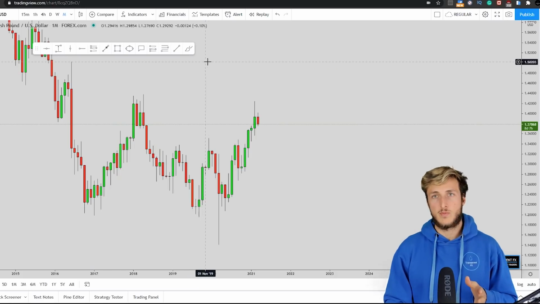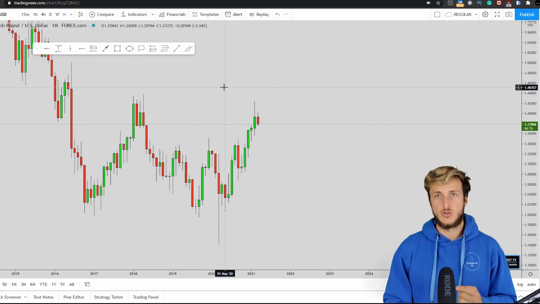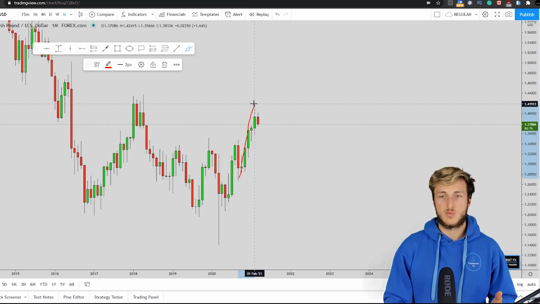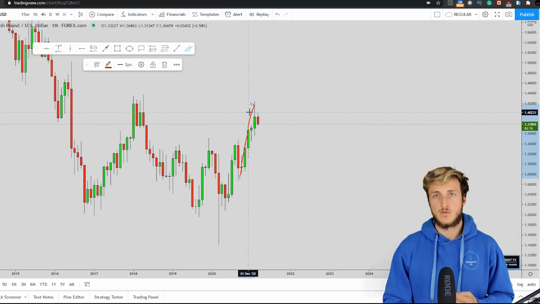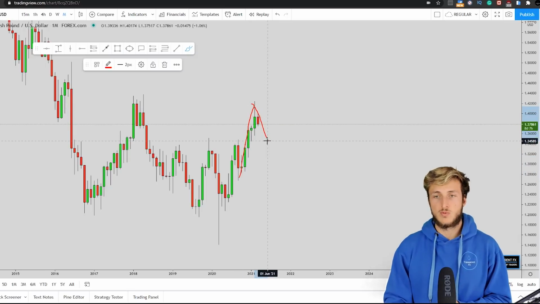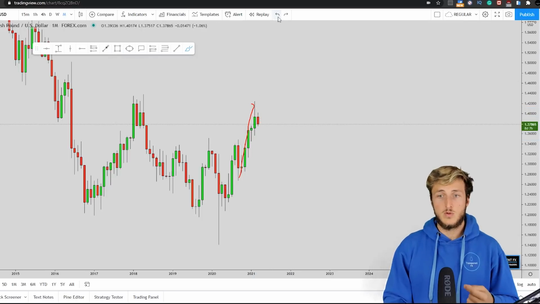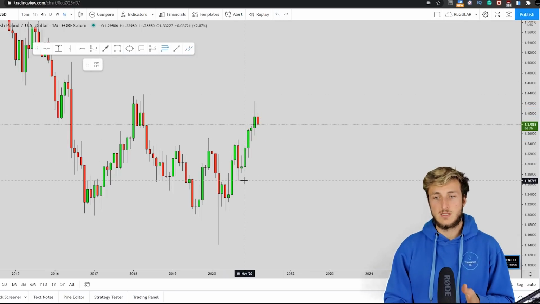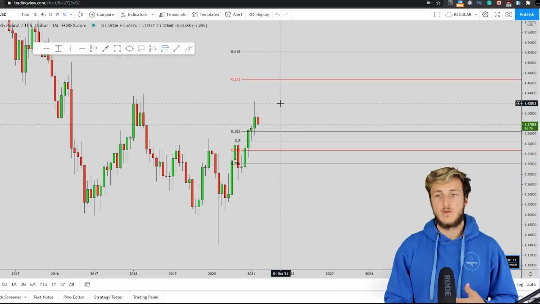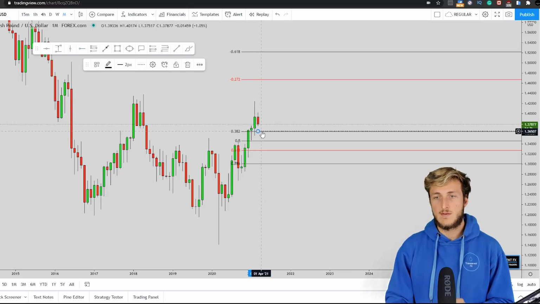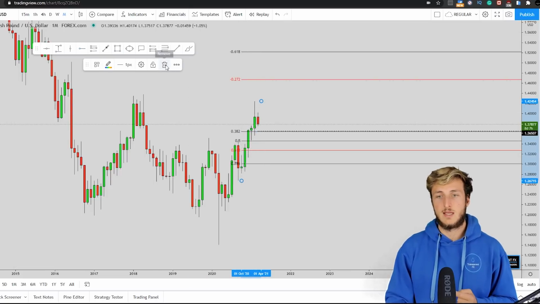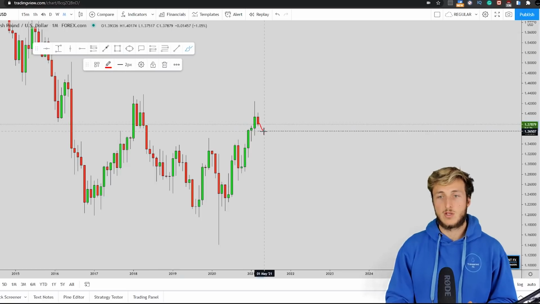Now, starting here from the monthly time frame, what do we have? Here on the monthly, we have a market which has just provided a nice impulse to the upside. Generally speaking, after the creation of an impulse, what you expect is for the market to provide a correction. Specifically, you would like to see the market provide a correction at least to the 0.32 of the Fibonacci taken on the monthly impulse. So by taking our Fibonacci from the low to the high of this impulse, what we can see is that we have a 0.32 lining up exactly at this area that we do expect the market to go and test before a possible continuation to the upside.